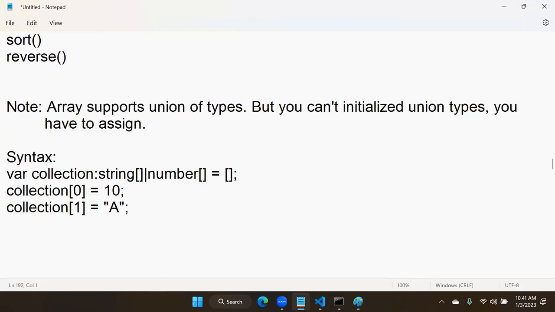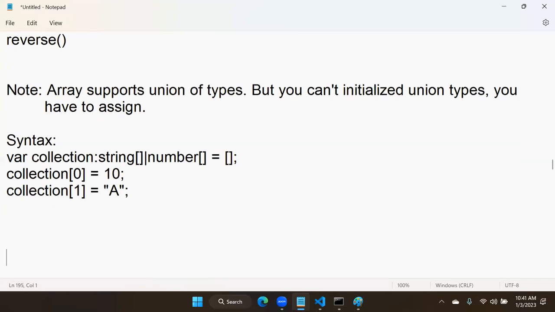In that, we can store different values. If you try to initialize values into it, it will not allow you to initialize the values. It is very important that you define only assignment. Initialization is not possible. So that is important about unions.